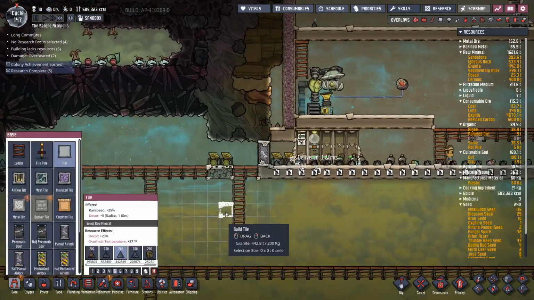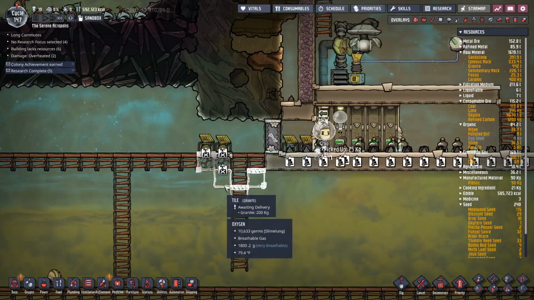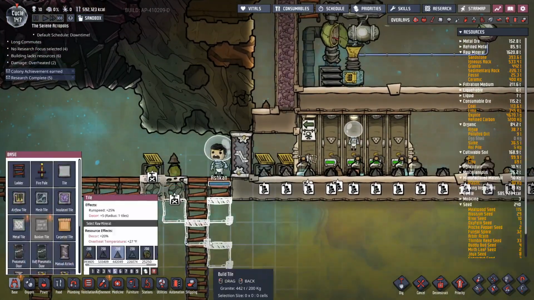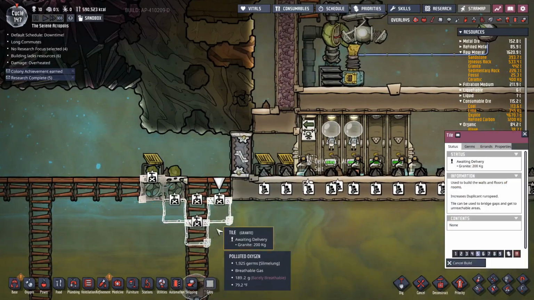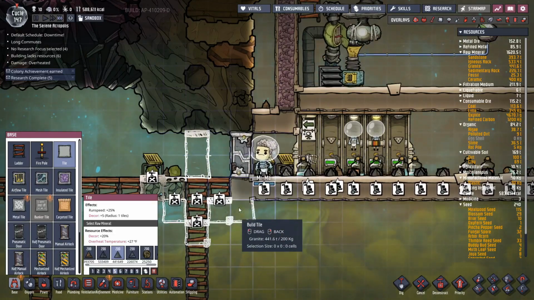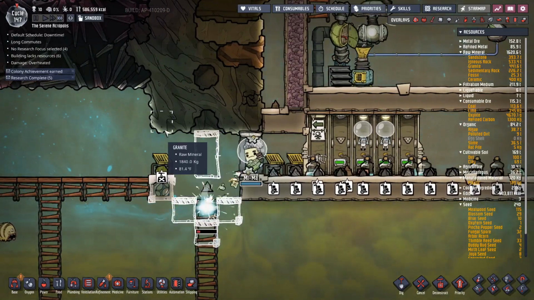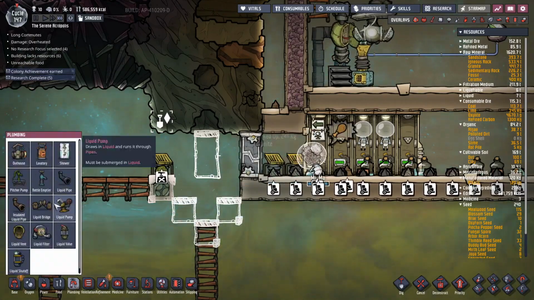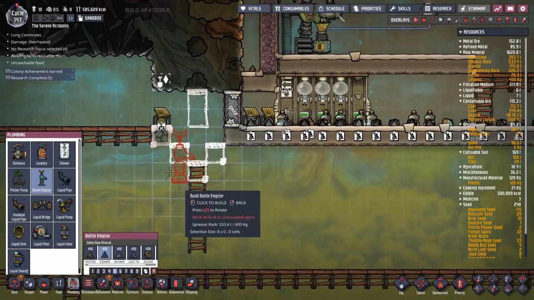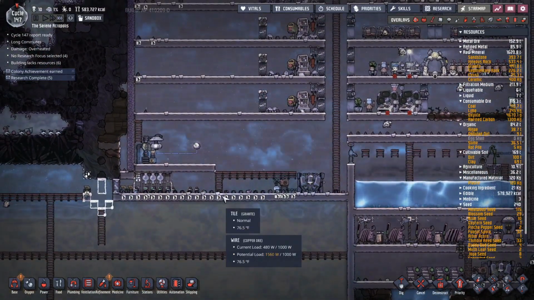Liquid lock. We need a liquid lock down here. So this needs to go like this. All of that needs to be deconstructed. Let's see, if that's there, then that needs to be here. Yep. And then we're going to put, let's go ahead and dig that. Plumbing. Bottle emptier. So the bottle emptier will go here. We'll get all of that built up once the next cycle hits.